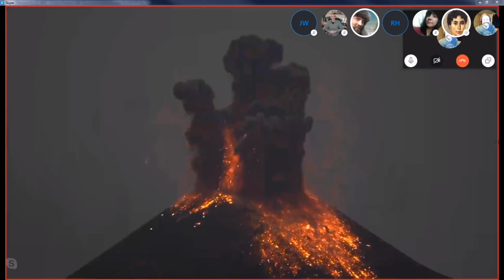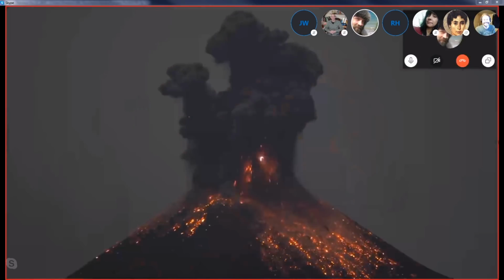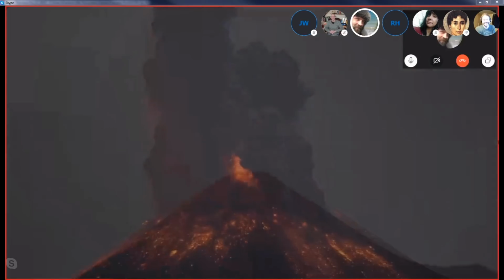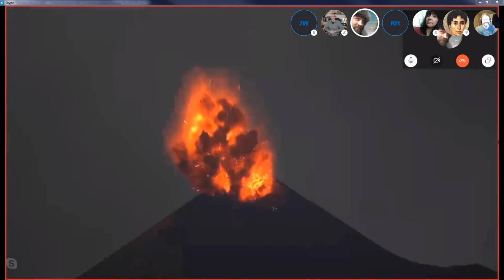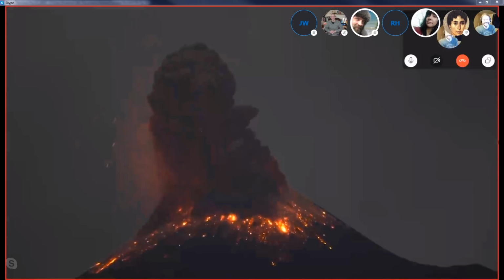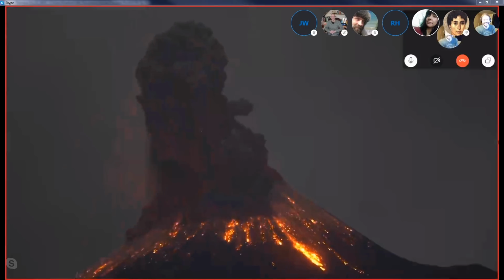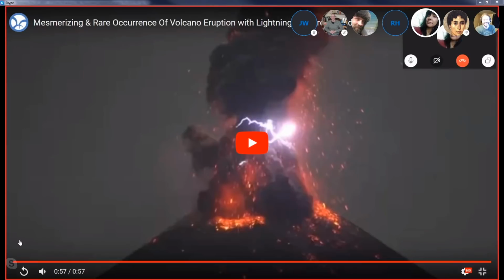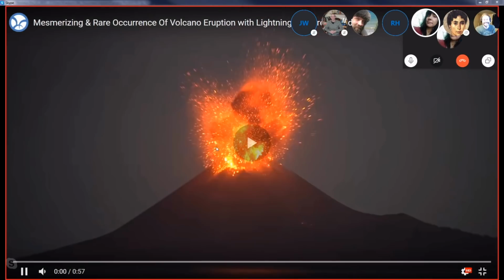I think lightning might be a lot more simple than we think. It's like static electricity. When you got stuff moving, it starts striking, like clouds, volcanoes, under your blanket. That's the standard explanation for why it happens: the static charge built up in the particulate matter as it's being ejected, and then it rubs together and causes lightning, just like pulling your blanket off you and your static playing.